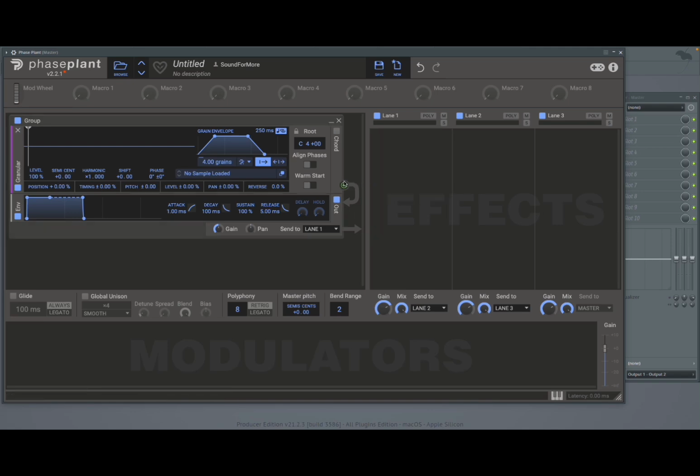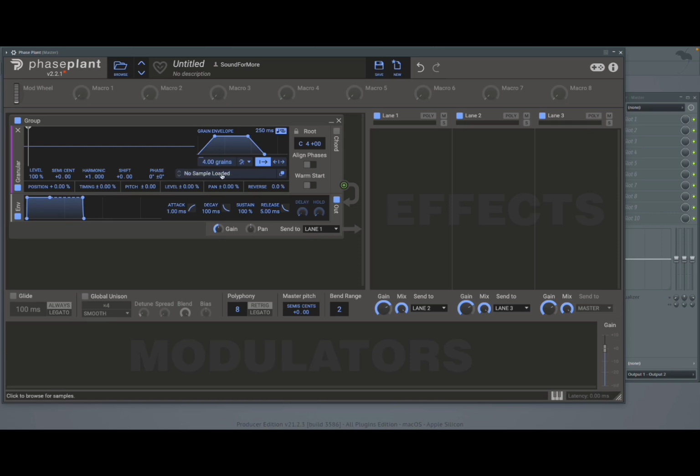Now, if you press keys on the keyboard, you don't hear anything. The reason you don't hear anything is because this is a granular generator, and therefore you need to load the sample. Now, we have the usual controls: the level, the pitch in semitones, and send, the multiplier in terms of harmonic content, the detuning and shift, and the phasing. And here is where we can load a sample.